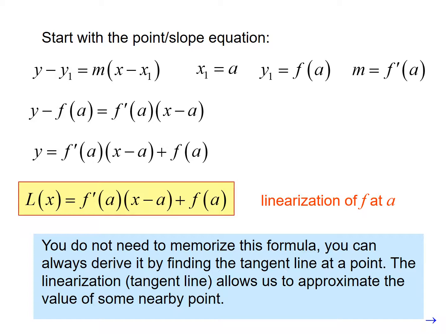So this formula might look a little bit confusing as it's written. Just keep in mind all it really is, is the equation for the tangent line. So you don't really need to memorize this formula as it's written. Just know that if something asks for the linearization, you need to go through the process of finding the tangent.